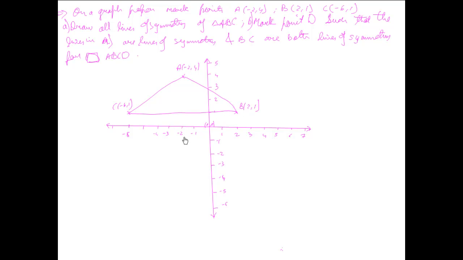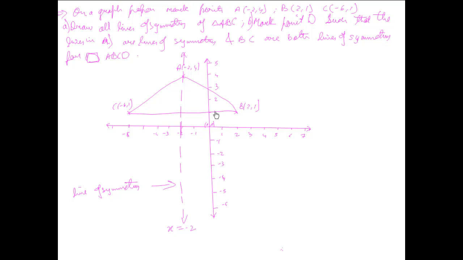Now children, if you look at this closely, the base from this point, from this line, it's 1, 2, 3, 4 units and 1, 2, 3, 4 units. So this is the line of symmetry, children, for the figure. That's x is equal to negative 2. X is equal to negative 2 is the line of symmetry for it, children. Now they say draw this line of symmetry. So this is the line of symmetry for the triangle ABC.